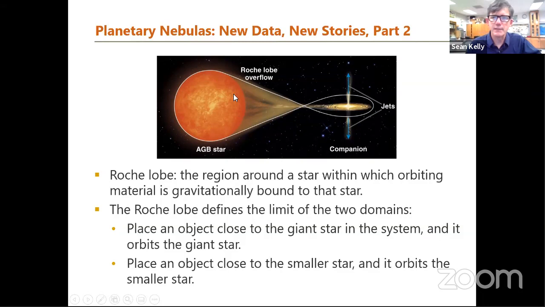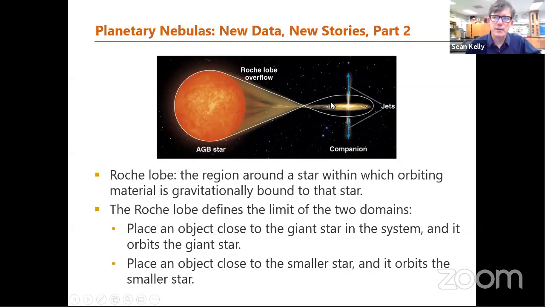We have the red giant and the white dwarf next door, and the red giant is going to be expelling matter, right? And what's really interesting is that we have this term called the Roche lobe. The Roche lobe is this region between the two stars where the matter has to decide, should I go with you or with you, right? Should I stay or should I go? And once it gets past this point right here, this is the point of kind of equilibrium, once it gets into this region, it's now in the domain of the white dwarf. And so it's going to be captured, right? So the white dwarf is feeding on the red giant. We're not looking at all of the material, we're just looking at the material that's in between. So a lot of the material gets out and escapes, but some of the material gets captured.